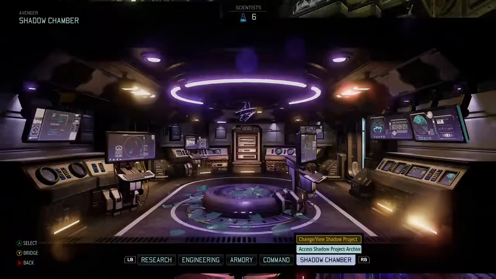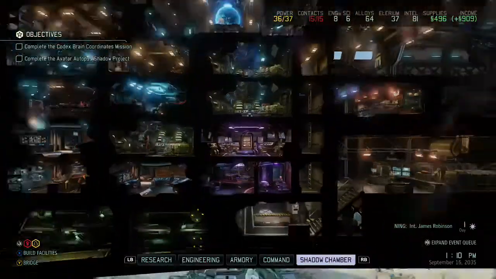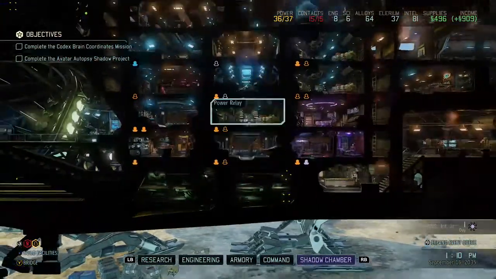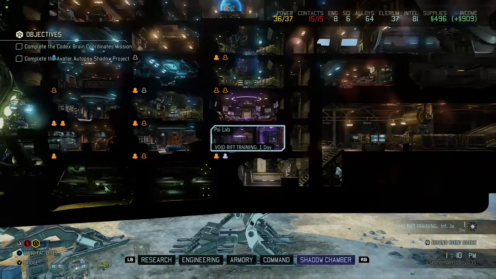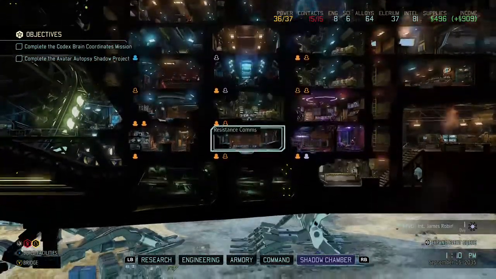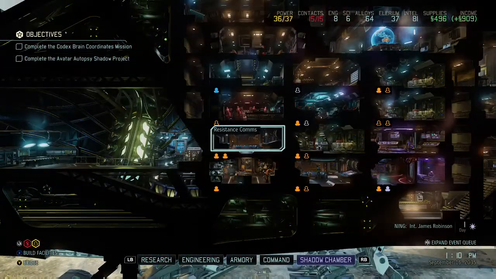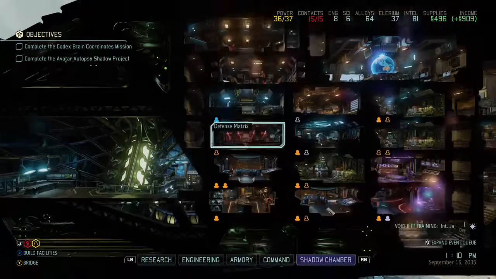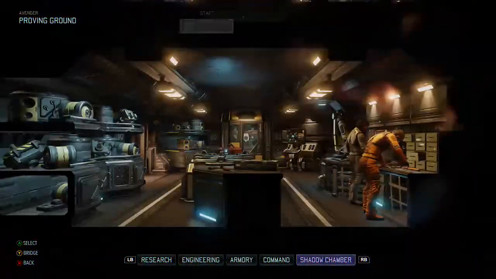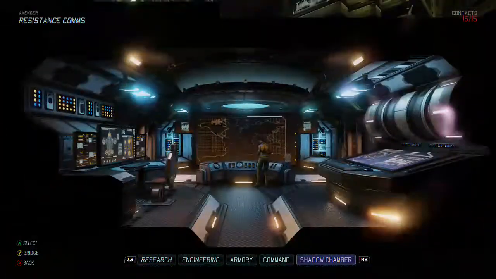And I don't have any shadow projects to do except the Avatar Autopsy, which it's not currently allowing me to do. So he's going to be done in one day. So what I need is I need some more resistance comms for this last spot here. Okay, since I can't build anything at the proving ground right now, I'm going to go ahead and move this engineer over here.